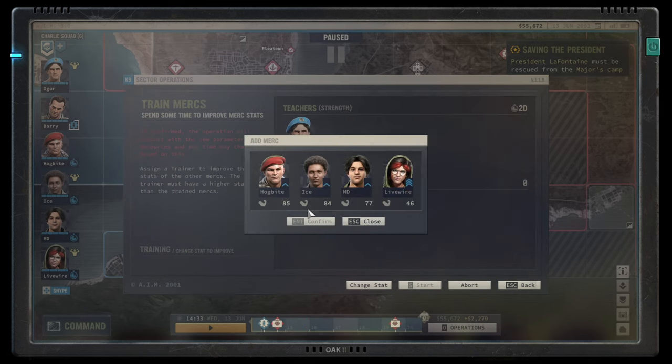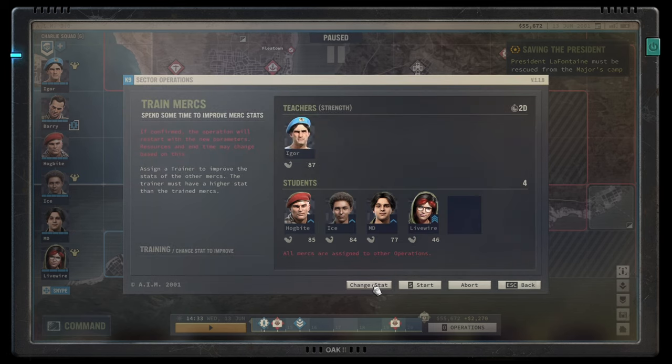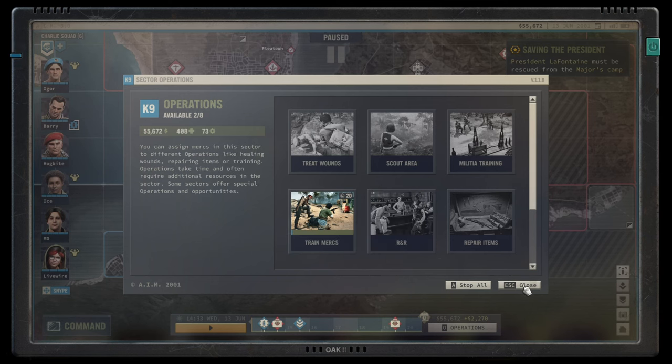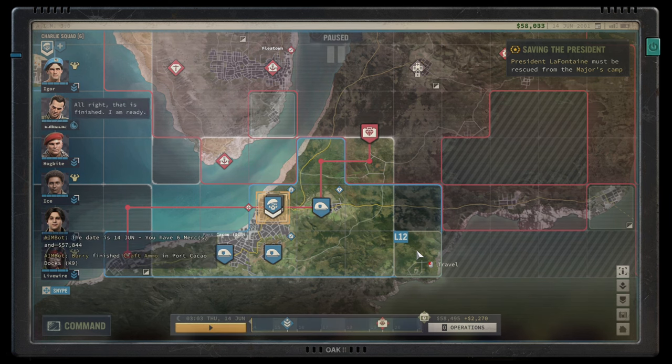In the meantime, Livewire needs more strength. MD as well. Livewire needs to get to 70 strength so that we can get the hit point perk. All right, that is finished. I am ready.